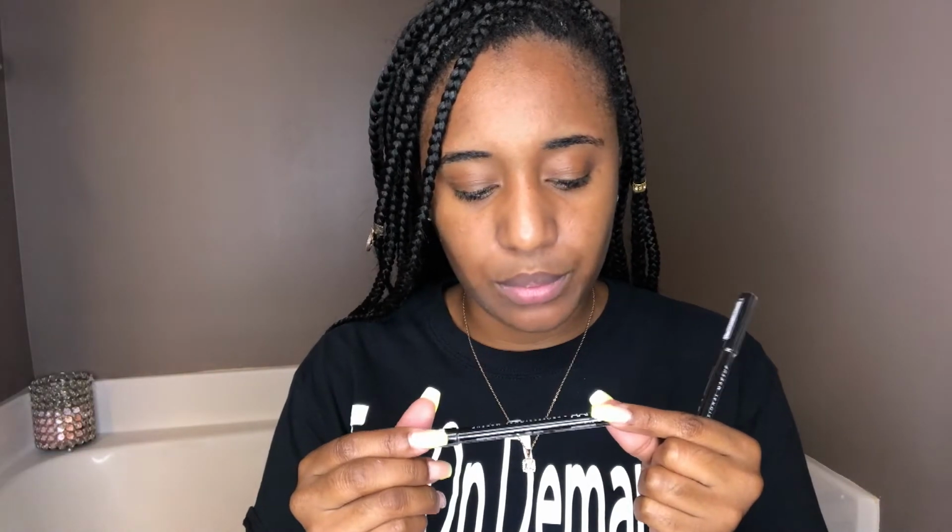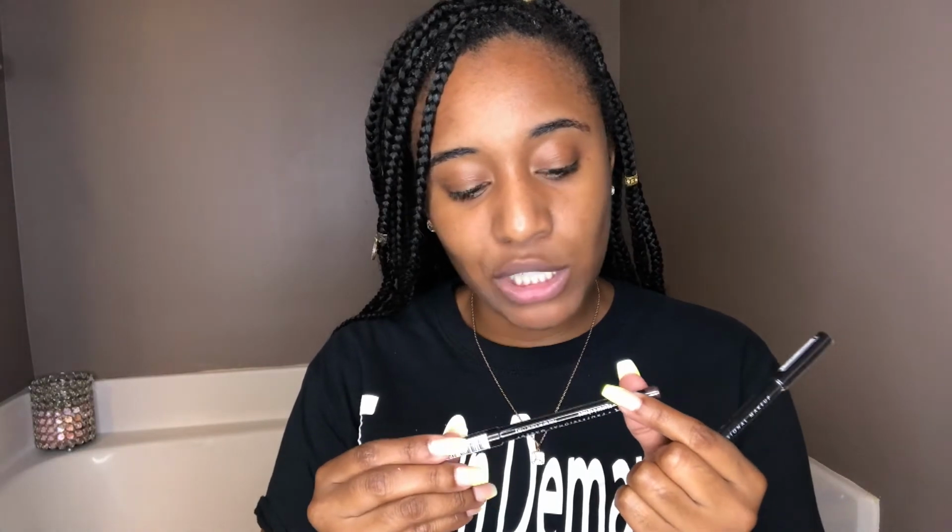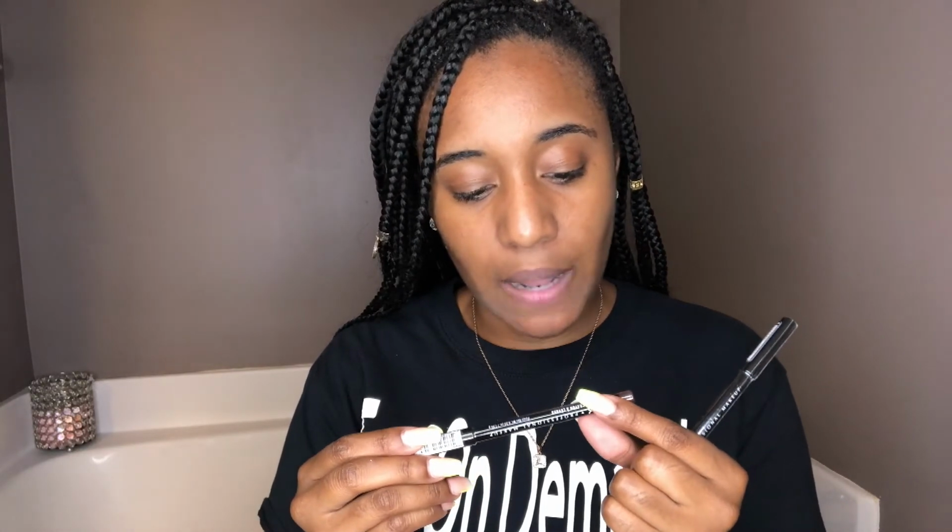Lip pencil. This one, what color is this? Y'all got to find what the color is. I don't really know much about makeup, okay? So don't be sitting back judging me. I'm learning just like y'all learning. Most of the stuff I have taught myself. I have not taken any makeup classes, but I'm going to because I gotta get these eyebrows together.